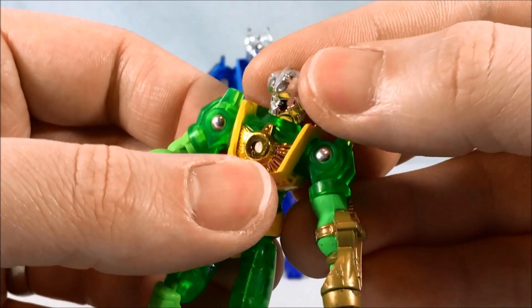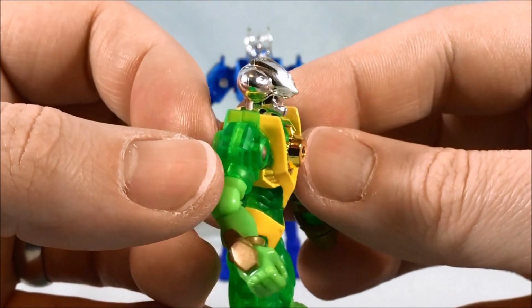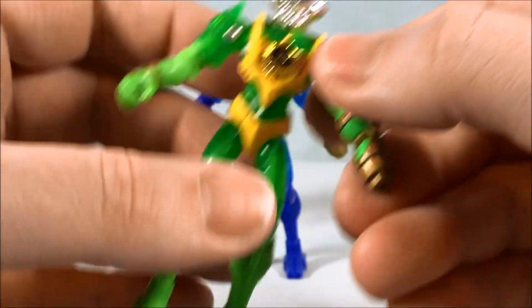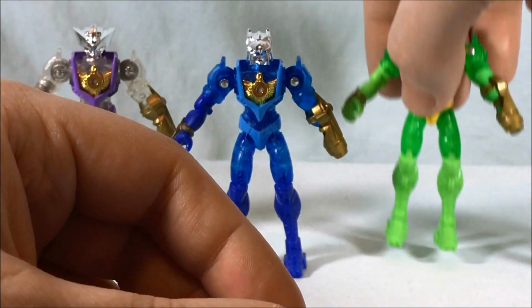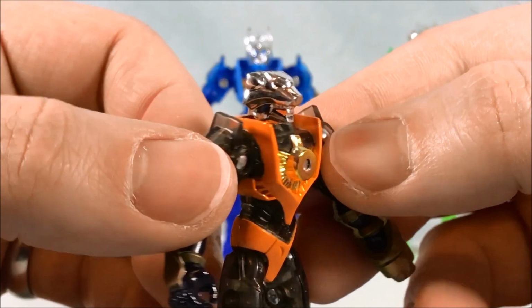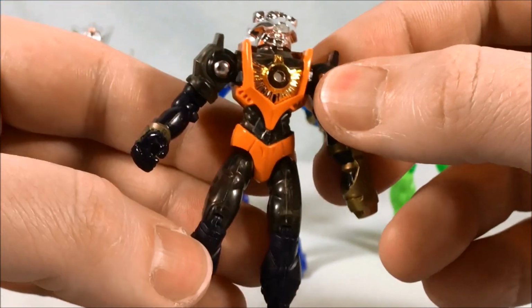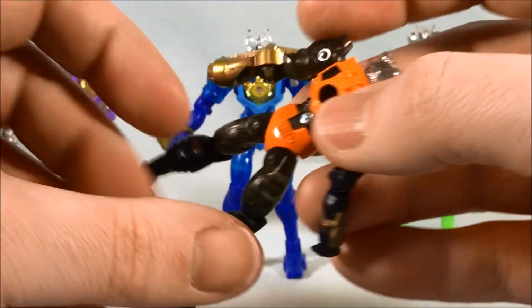Then you have this dude, Edison, who's got kind of a mantis-looking head. And the color combinations are actually pretty good. I think the yellow and the green look really good together. This next guy is my second favorite. Odin. He's got kind of a cool wolf head, which I think looks awesome. And then he's got a black and orange that look really good together. So I really like his color combination as well.